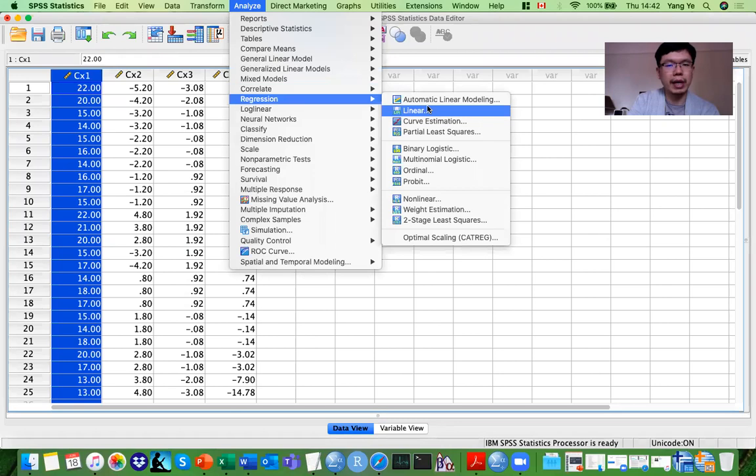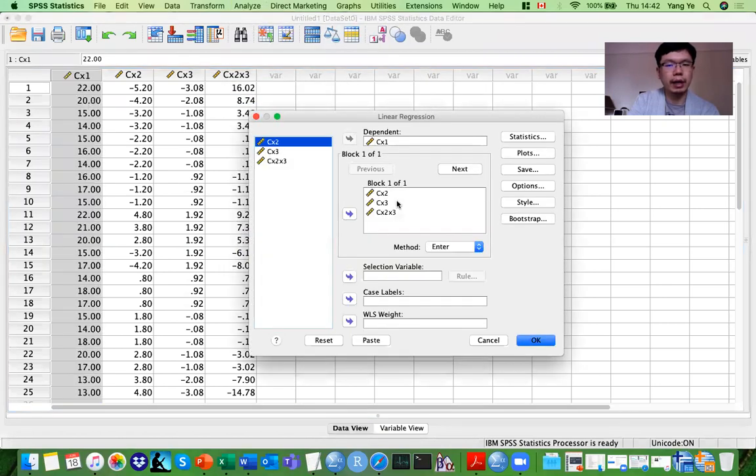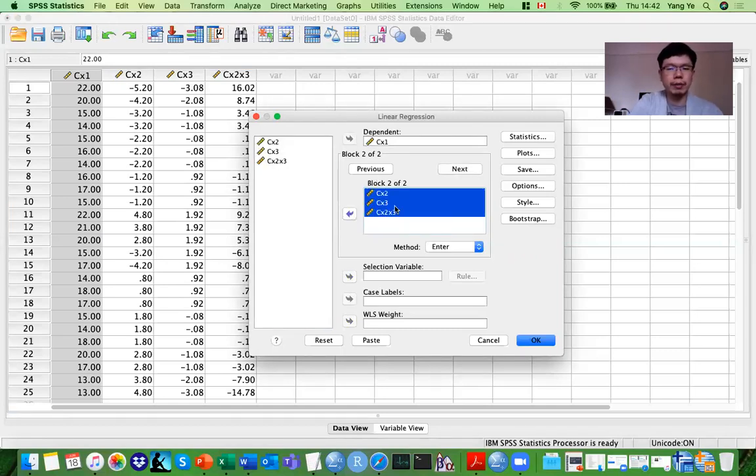So in Regression, Linear, on block 1 of 1, you have two variables, but without their interactions. Then you can click next, and you have all three of them. So include not just the two variables themselves, but also the interaction term. It's very important to include the variables without interactions in the model.